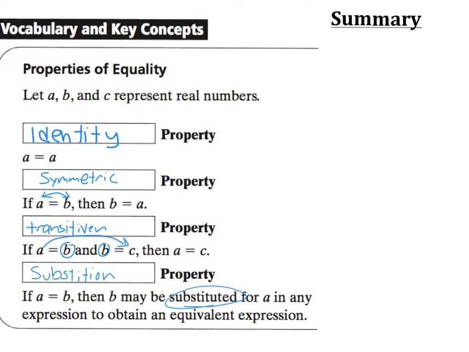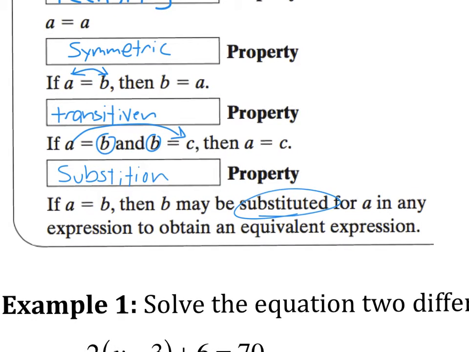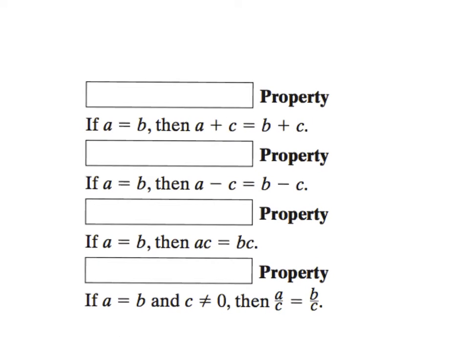What I would like real quick with your partner, you're going to summarize these just with a few words. So, for example, substitute. What did I just say? Erase and replace. That's the substitution property. If A equals B or if A equals 10, I can just substitute in. Erase and replace. Please take a few moments to go ahead and find a summary up here for the other three.